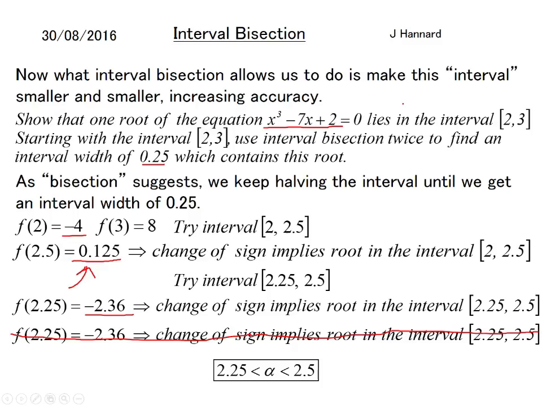Have I got another example? I haven't even bothered to do another example, but there's plenty of them. It's as easy as that. You just keep halving the interval. Sometimes they'll ask for a 0.125 interval, or maybe even a 0.5 interval. Just keep halving and looking for the change of signs, and remember to write it in that format.